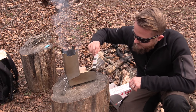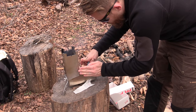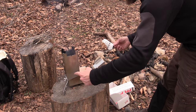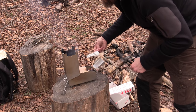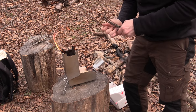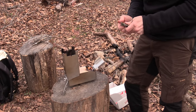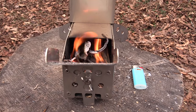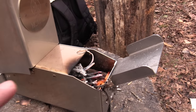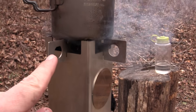You have to be very careful when feeding this thing because the entire system can become very, very hot. The fire has traveled all the way through the tunnel and is now coming up through the chimney here. What I need now is some good coals inside so it can essentially run well enough to get some water boiling for my coffee. You can see how you have this material burning — the heat is being pulled through the body and then up the chimney.